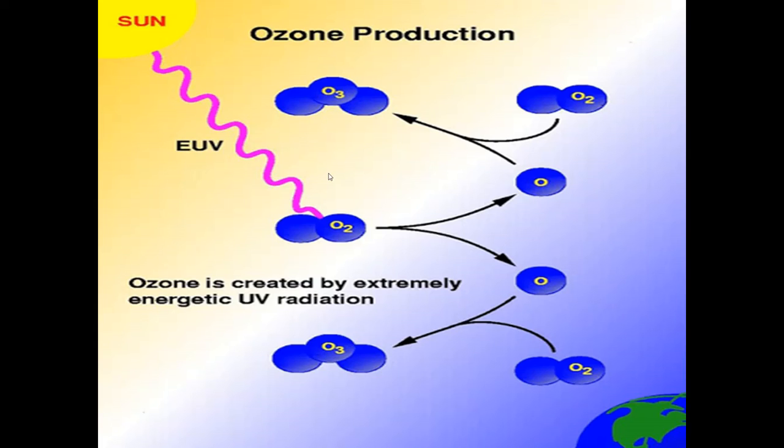Both absorption, breaking down of ozone and formation of ozone is by absorbing these ultraviolet radiations. So we all know that ozone is created by extremely energetic UV radiations. Here you can see in this image, ozone, O2 plus O, O3. It is a triatomic molecule. Here, when it absorbs this ultraviolet radiation, it breaks down to oxygen. Again, for formation also, it utilizes this oxygen.